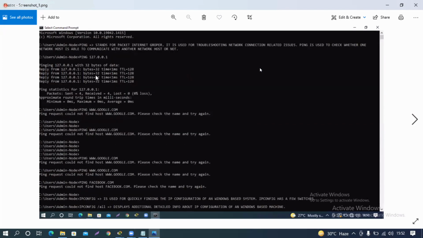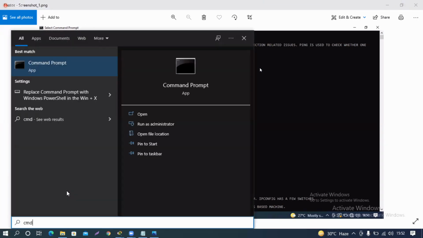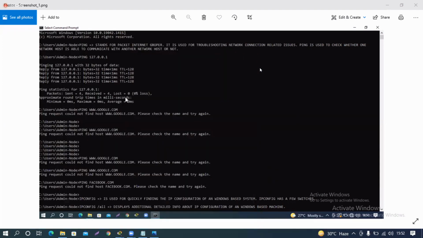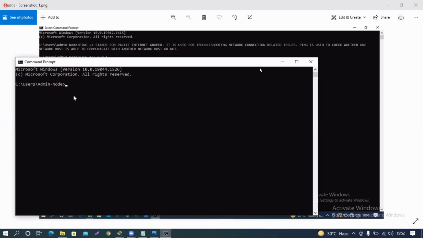First of all, just make a heading, everyone: CMD. This is your command prompt. Here you can see CMD. If you simply type it, this is the command prompt application which you can use to manage your system. Every single system can be managed using command prompts.